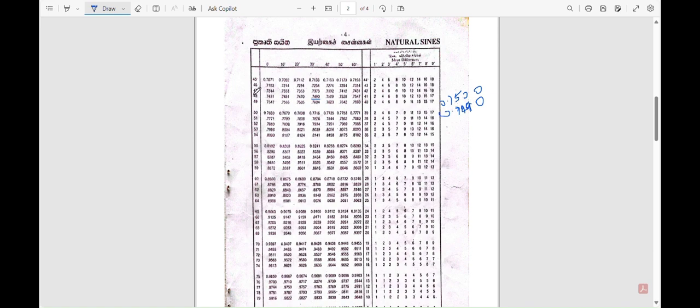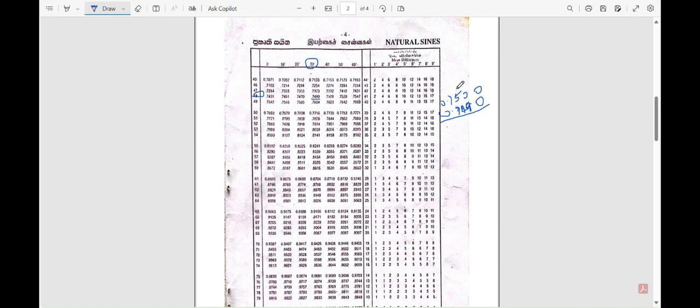Then now we can check what values correspond to that one. This is 40, here it is 48. That means this angle is 48 degrees. And how many minutes are there? For 48 degrees, the corresponding minutes are 30. But it is not just 30 minutes, it could be 31 or 32 or 33 and so on. We have to find it using the difference of these two values.